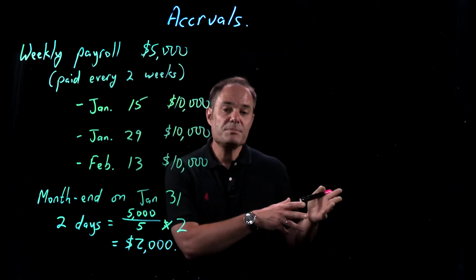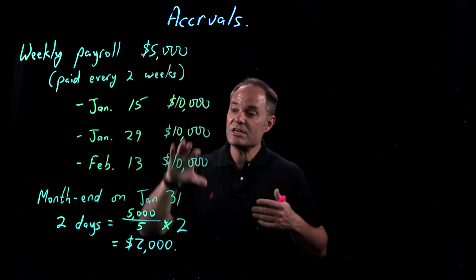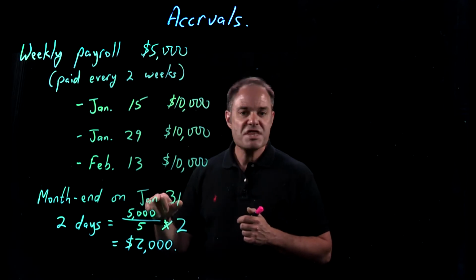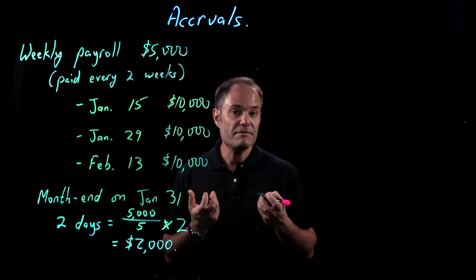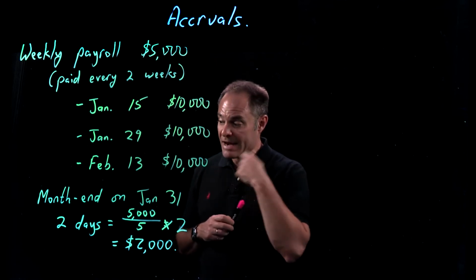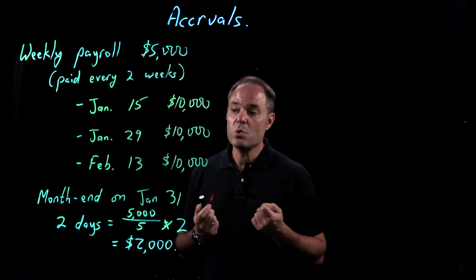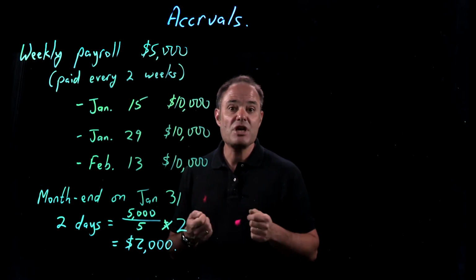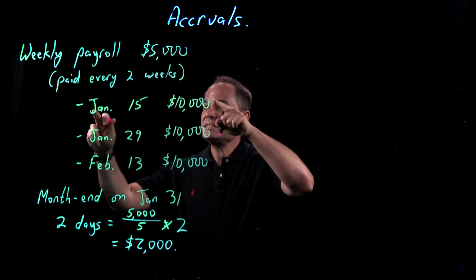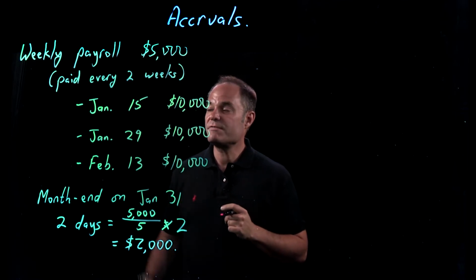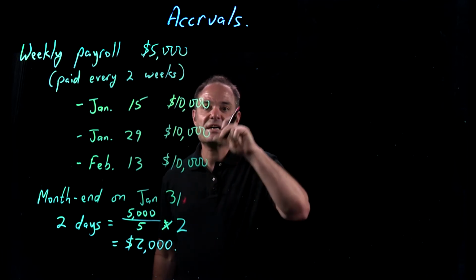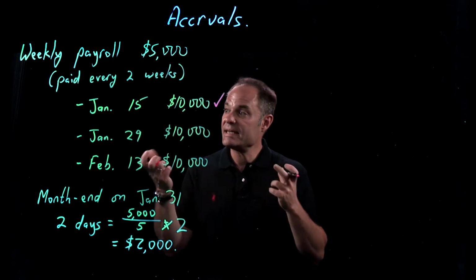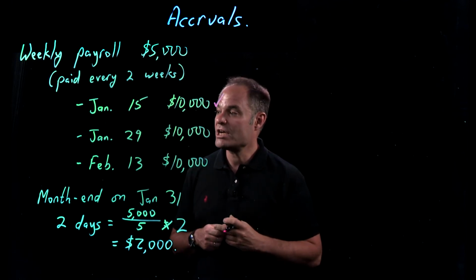So from an employee's perspective, that's fine. Every 2 weeks, they get whatever their share of that payroll is. But from the company's point of view, they have a month end on January 31st, and they want to prepare a financial statement for January. And on that financial statement, they need to record how much salary expense they incurred during the month of January. So this portion of the expense from January 1st to January 15th, that $10,000, that was all paid for and expensed in January because they got the benefit all in the month of January.